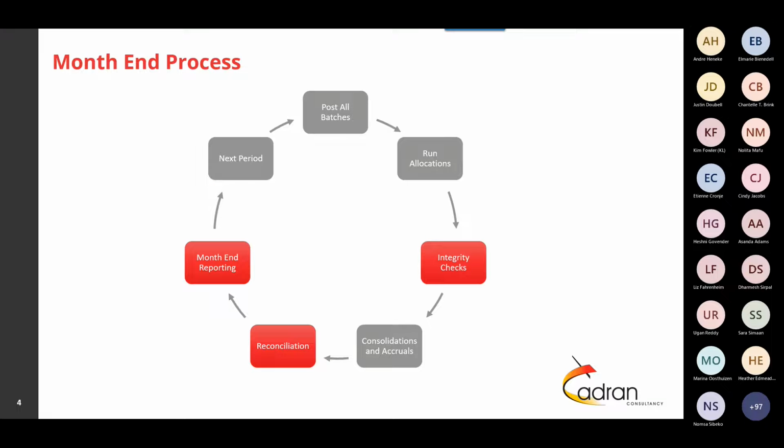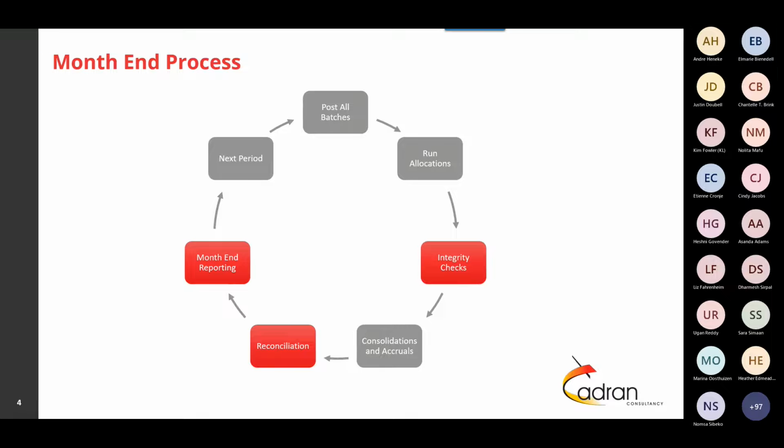Which month-end processes? We just saw a very good presentation on fast closing that really took you through the process. But in general, you will need to make sure batches are posted. You might run allocations, do some integrity checks, some consolidations, reconciliations, and month-end reporting. You move on to the next period.